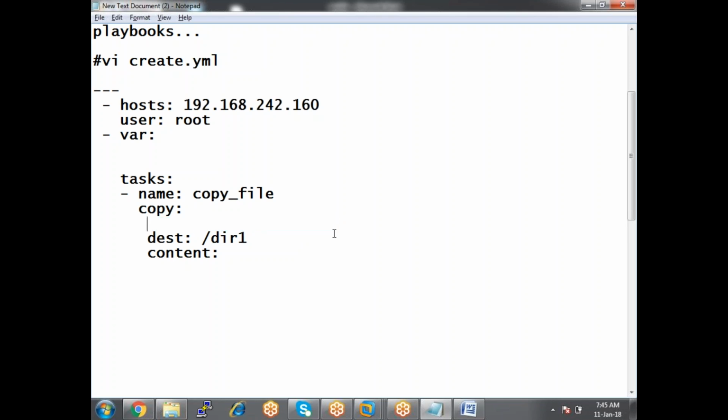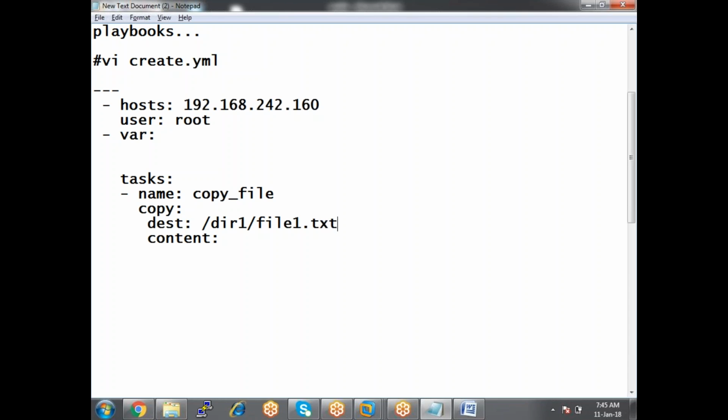If I don't mention the source, what is going to happen? Some file one dot text. Okay. So now we don't have a source, we just mention the destination.